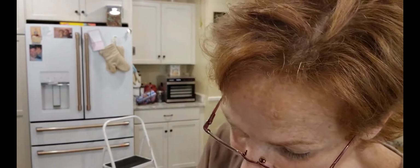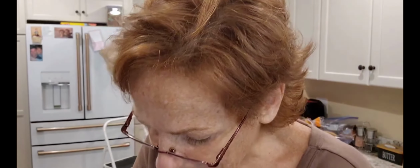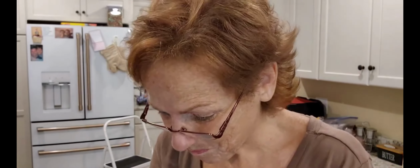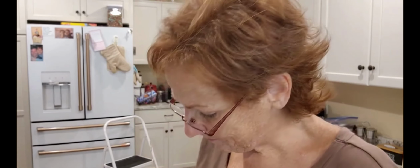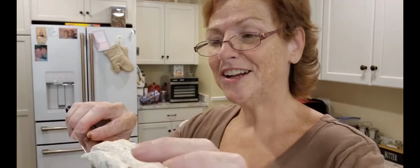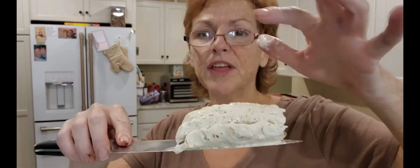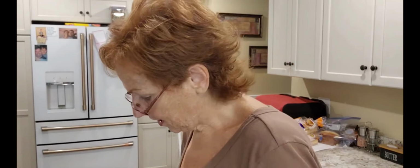And of course the taste test. Oh my God, really? I keep dropping it in there. So my friends, I will be back. Look friends, this is that first one. I decided to just roll it. I'm gonna dip the whole thing, because it was only half and half, and throw this right in the fridge. And I'll show you, and then I'll cut it in pieces. I'll show you in a minute.